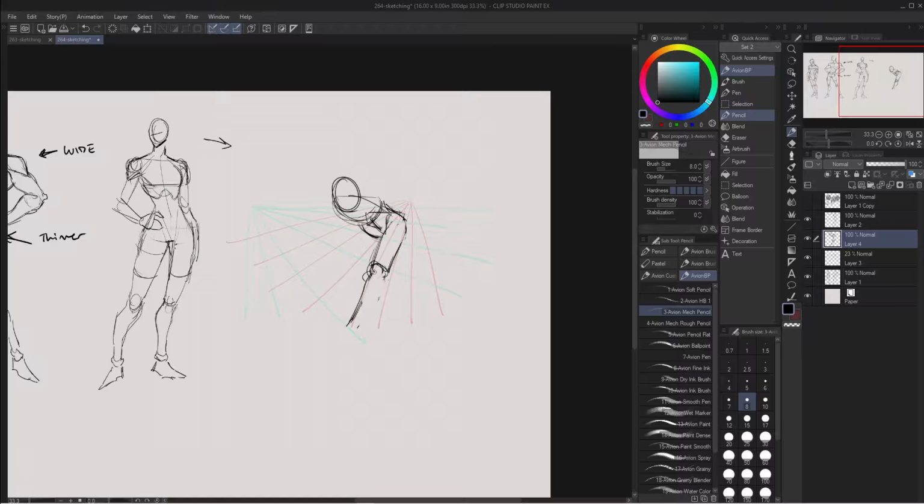In the perspective. I want to see the bottom of the foot as well. I think it might be better to maybe show more of the leg on this side.